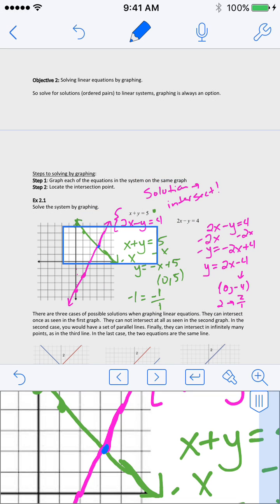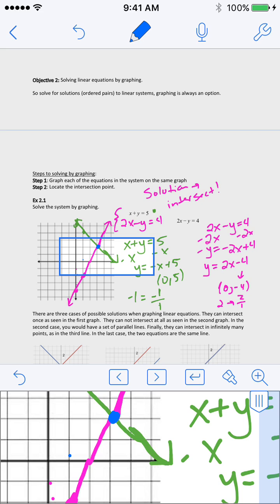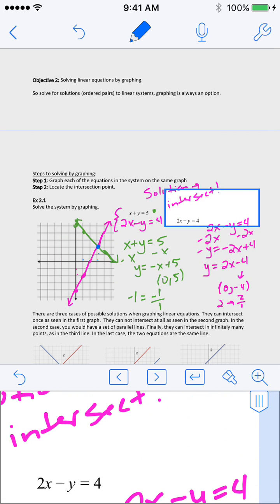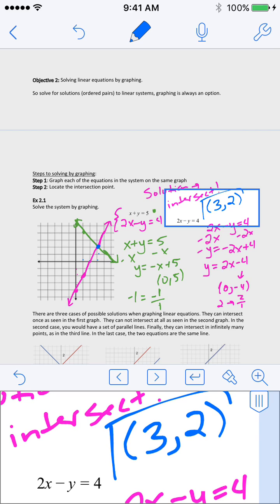And it actually looks like it ended up being right on a dot for us. That's actually really nice, right where two lines cross. And that looks like the point 3, comma, 2. So the solution is going to be (3, 2). That is the point that they share in common. Righty. If you have any questions at all, please pause now, get them answered. And then we can move on to talk about some other kinds of solutions.